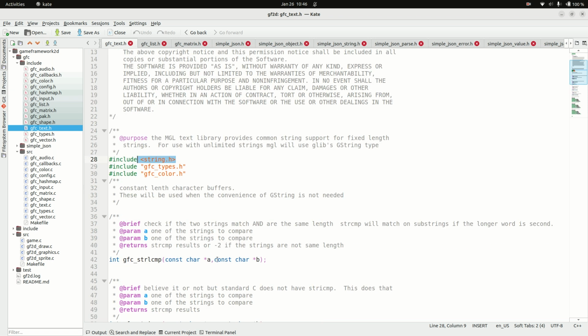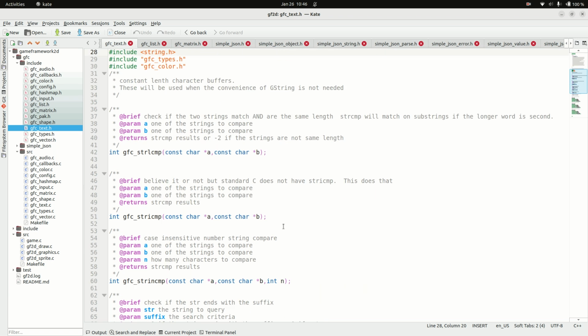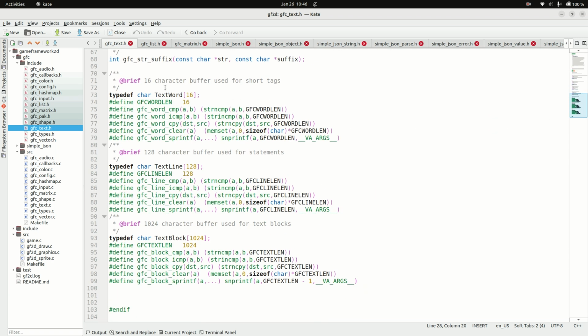So to make my life simpler, my text.h defines a word as 16 characters long, a line as 128 characters long, and a block as 1,024 characters long. If I need anything more robust than this, I'll eventually have to make a string library.